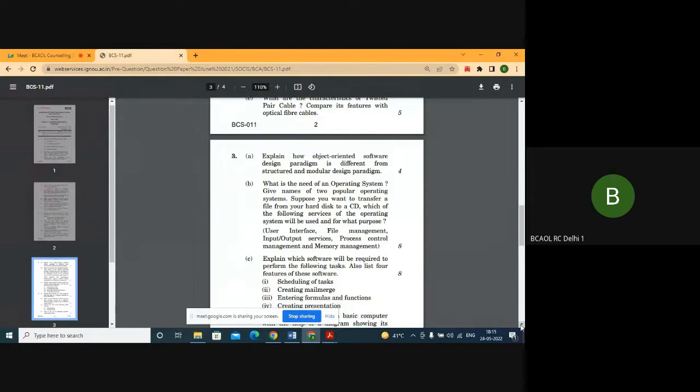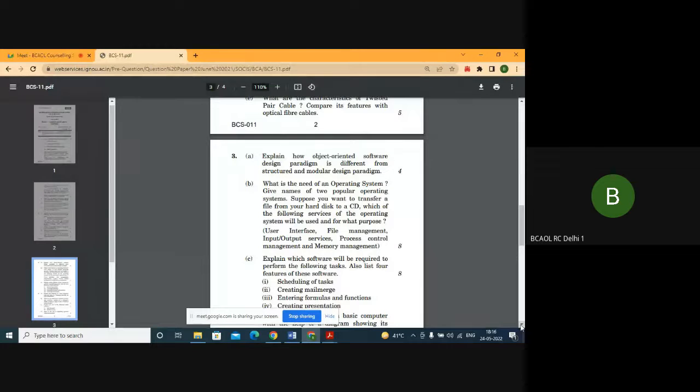What else? File management will be used because you are transferring a file from hard disk to CD. Yes. And user interface, so you are using only. Otherwise, you will not be able to see the file also. So user interface is also there. Yes or no? Yes, ma'am. And why will process control management also be there? Tell me why. Because these are the processes which are running currently.